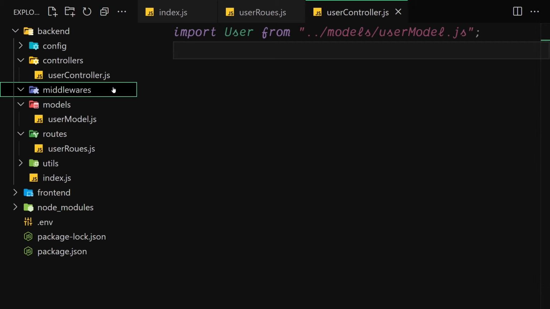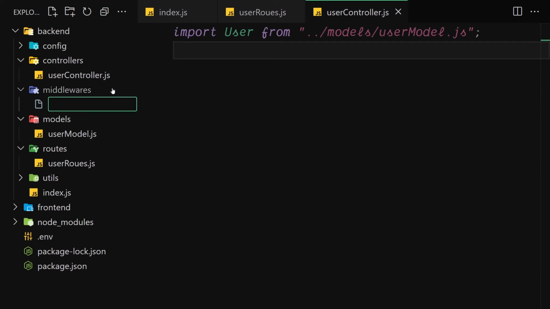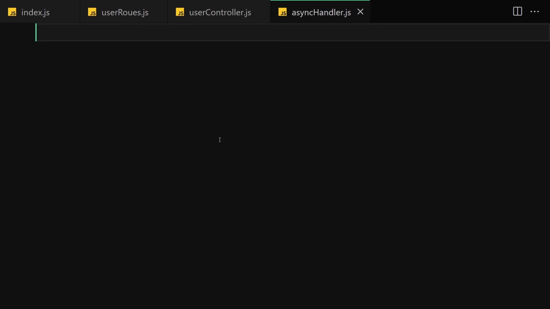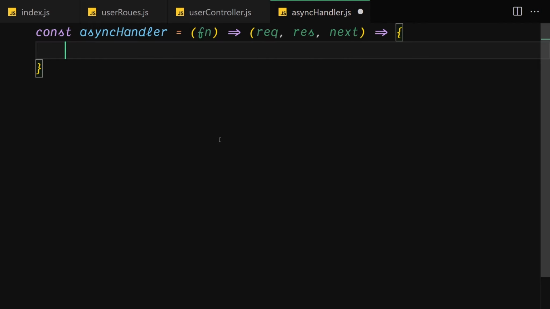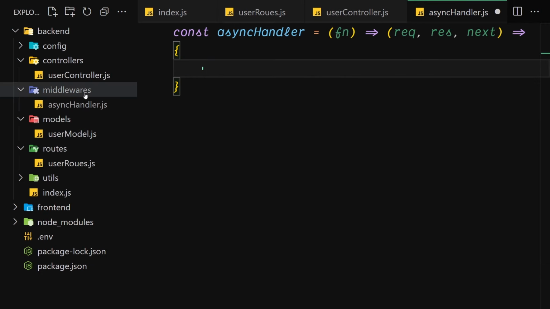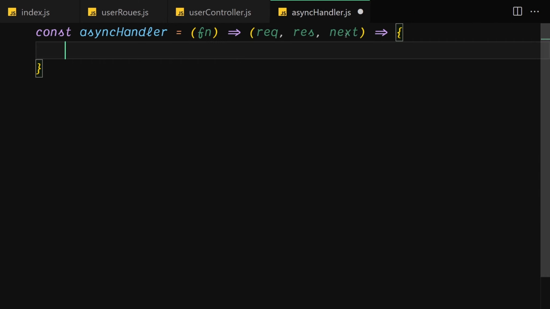So I'm going to go into the middlewares right here, and now let's create a file with the name asyncHandler.js. I'm going to hit enter right here, and now let me create a simple async handler for myself. It should be equal to a function that takes the parameters request, response, and also next, because this should be a middleware. And here you can also see we are creating this file inside this middlewares folder. So this should be a middleware, that's why we are passing this next to it.